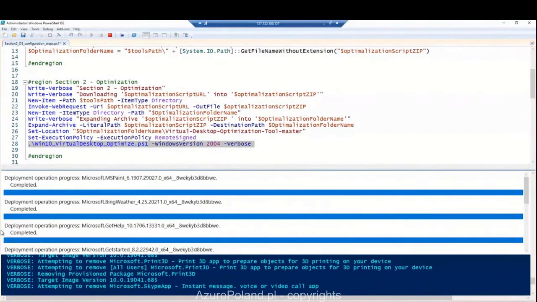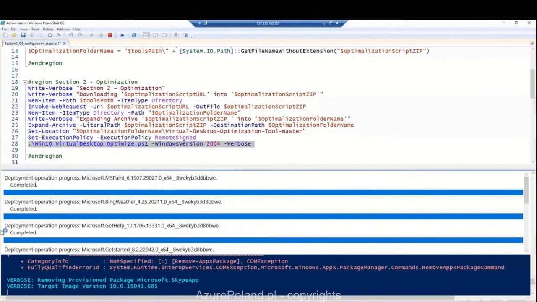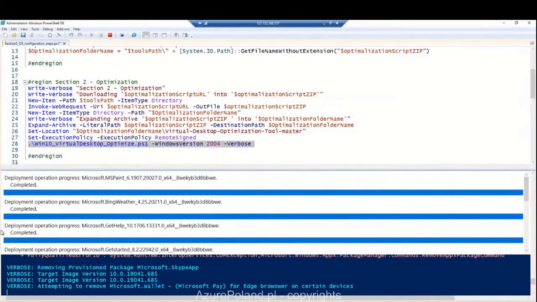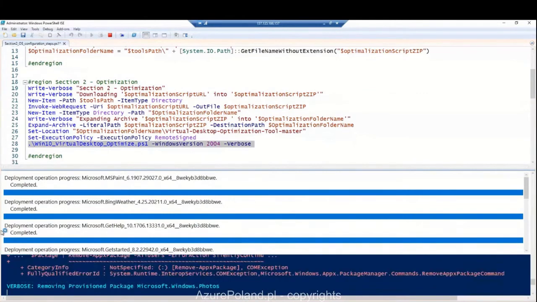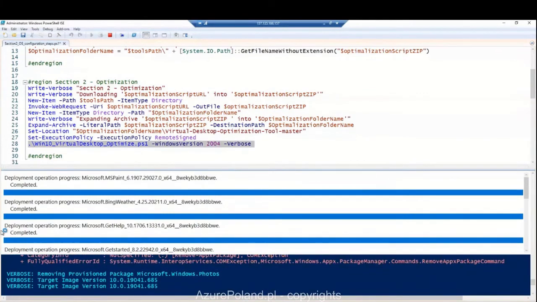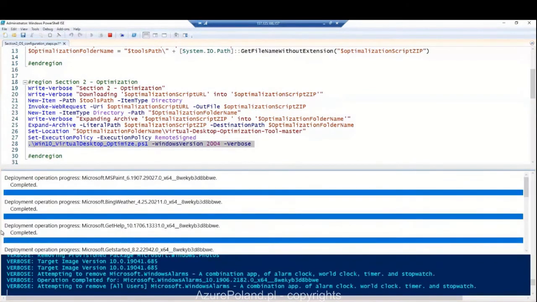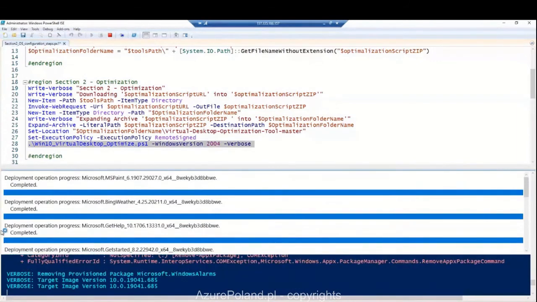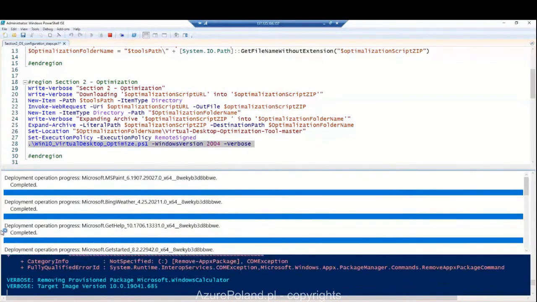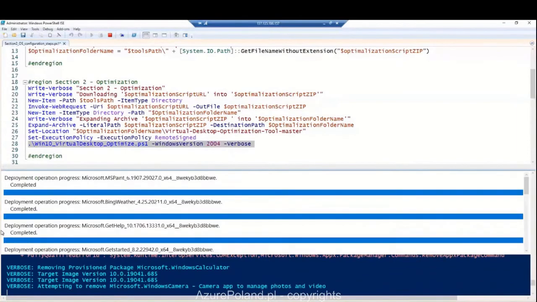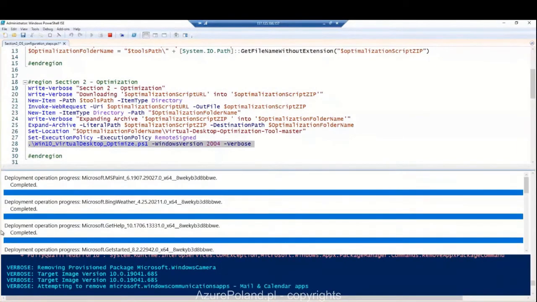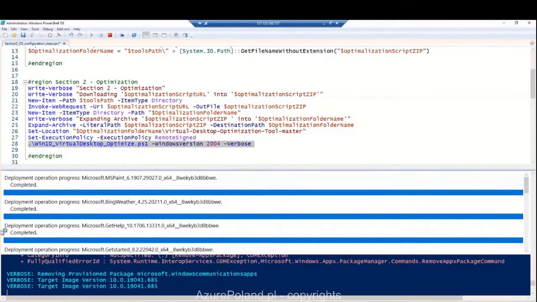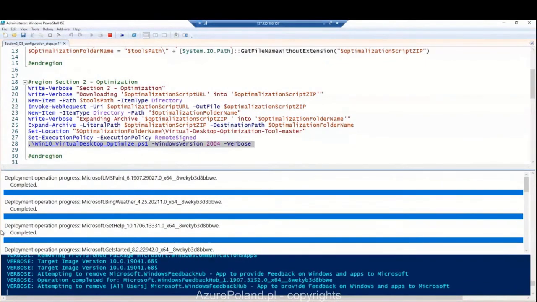Because now we are working on the golden image. And it will take around 5 to 10 minutes to finish the whole script.